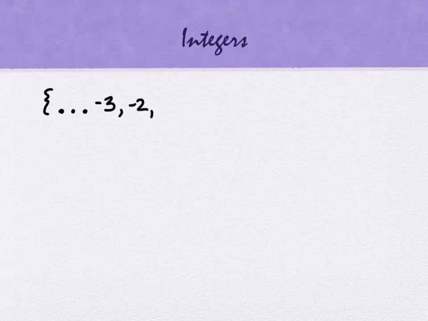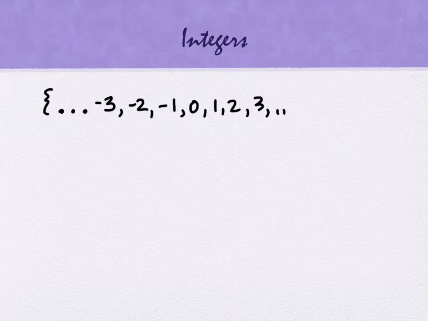Before I get there, let me just define what I mean by integers. So integers are the number system where I have the positives and the negatives of the whole numbers we've been working with. So I'm going to do the dots at the beginning to represent that it goes to the left sort of forever, right? And then I have -3, -2, -1, 0, 1, 2, and 3, like so. And it would continue to include beyond the whole numbers as well, right? Include all the whole numbers and beyond with the dots.